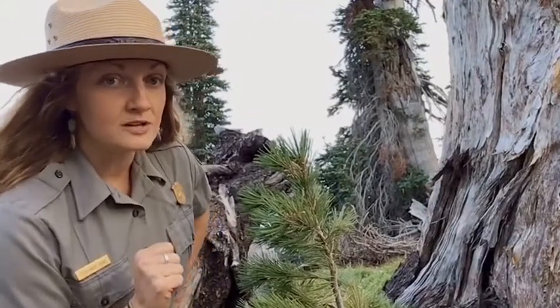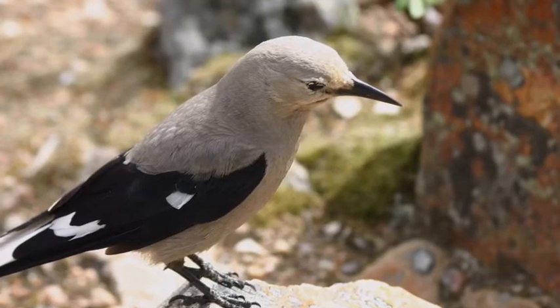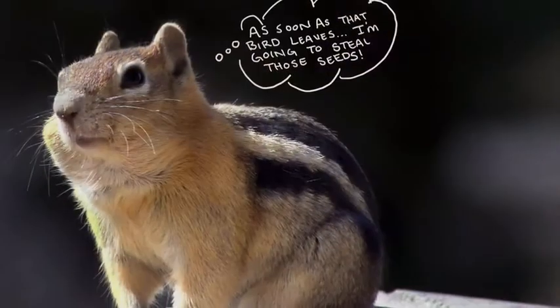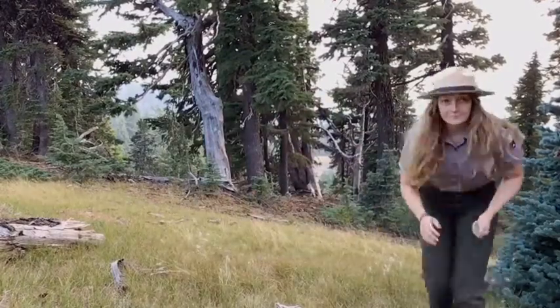So how do they remember where all these caches are? We'll talk about that in a minute, but first I want to do a little activity. Maybe you have pasta, noodles like macaroni, rice kernels, or popcorn kernels — really, whatever is small and can be used as a caching item will work. Make sure it's not valuable though, because you might lose it. Pause the video and go outside with your adult. Have your adult time you for one minute. In this minute, you have to hide or cache your noodles or items of choice. Choose different locations — if a Clark's Nutcracker caches all their seeds in one spot, a squirrel could be watching and steal all their food, leaving the Clark's Nutcracker with nothing for winter. After the time is up, come back in and resume the video.